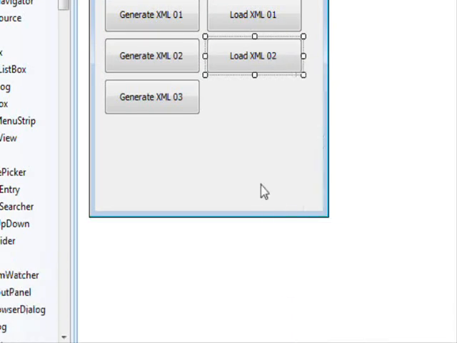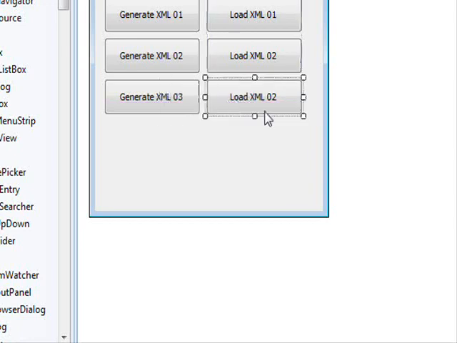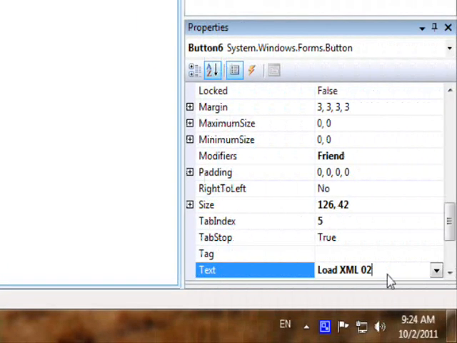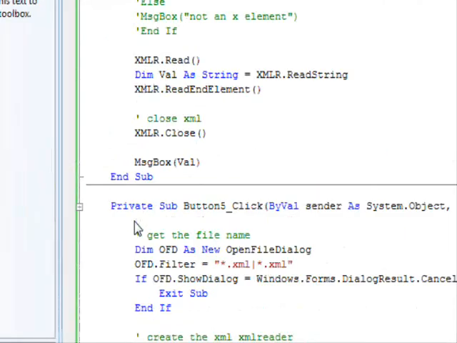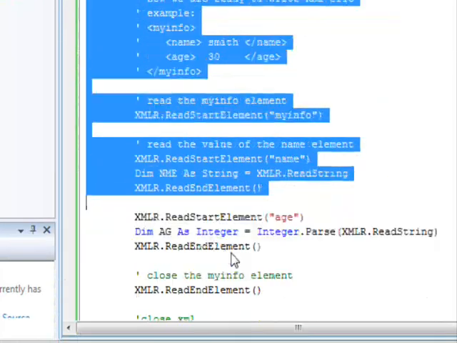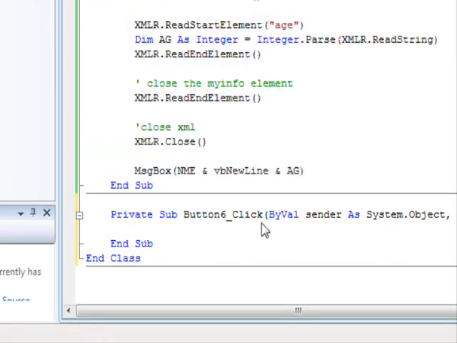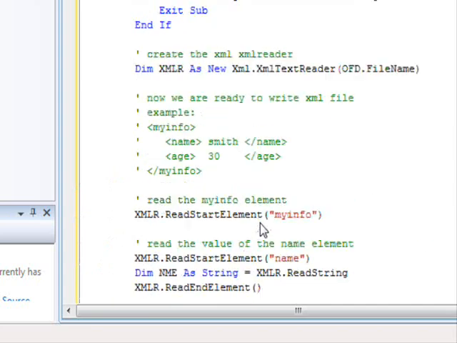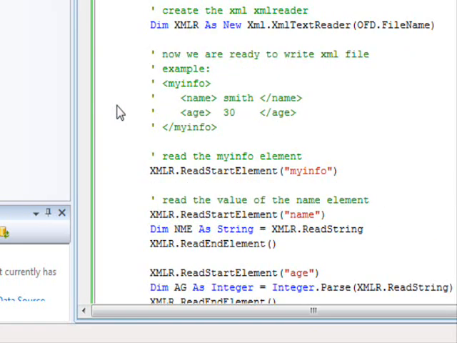Let's go and try the last one, which has attributes, and this is a little bit tricky. So this is the second and the third one. Double click, and I'm gonna do a full copy paste here, okay, to make this quick. Control C and paste. Okay, there we go.